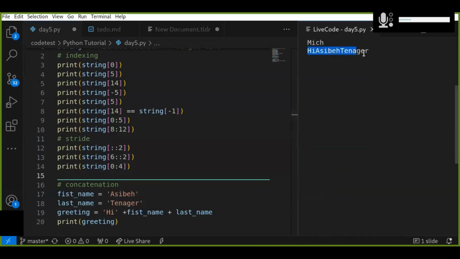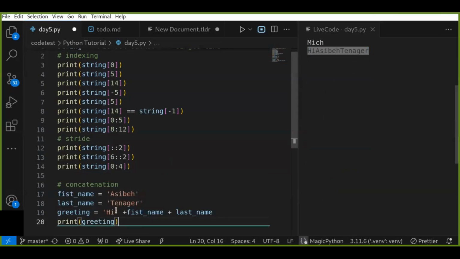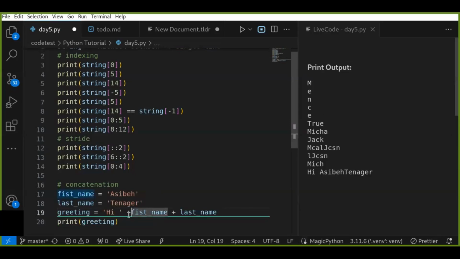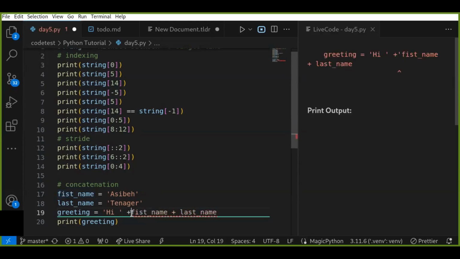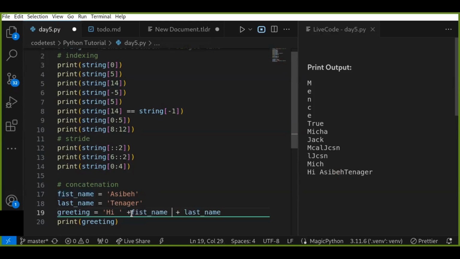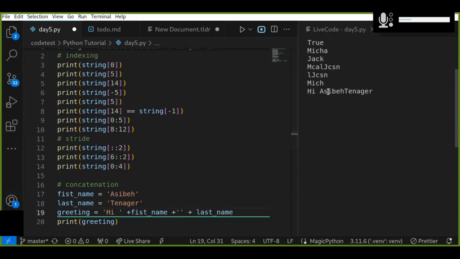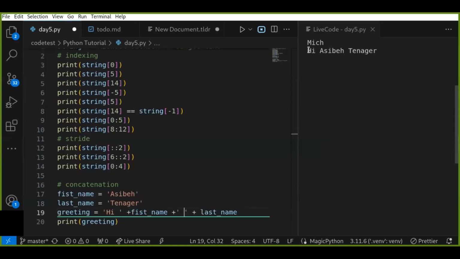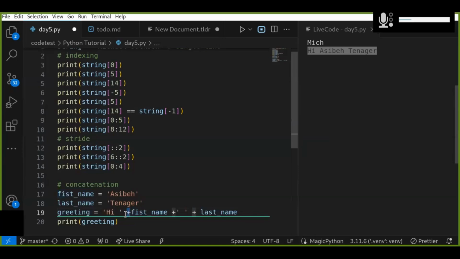So we can obtain hi, my name, but you can provide spaces here. You can concatenate spaces in between, for example plus a space. That's essential to separate. Yeah, correct. So you can use the plus symbol to concatenate two or more strings together and obtain the required information.